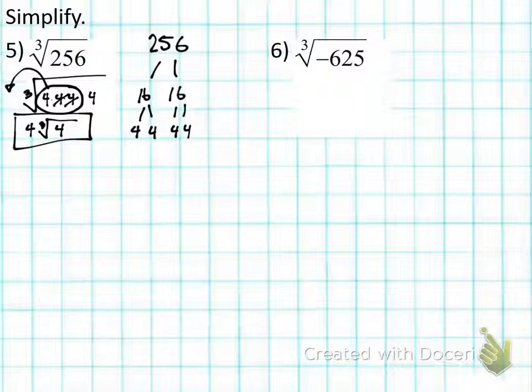Some of you were really close, some of you were not. Okay, some of you forgot to put the cube root thing. Okay, so why don't you write this one down, because clearly that was more difficult.